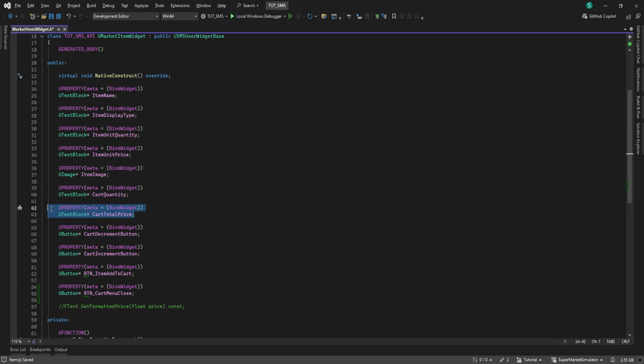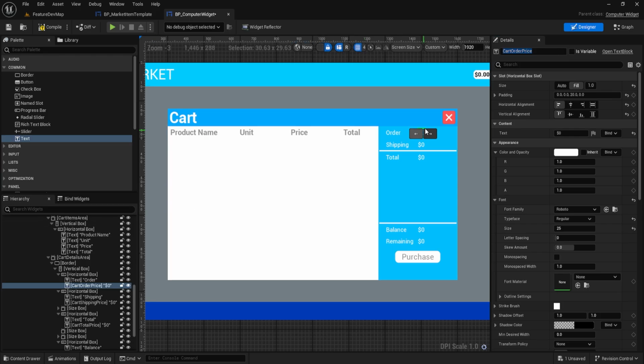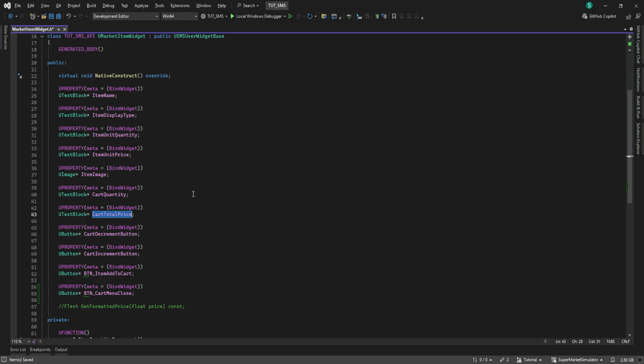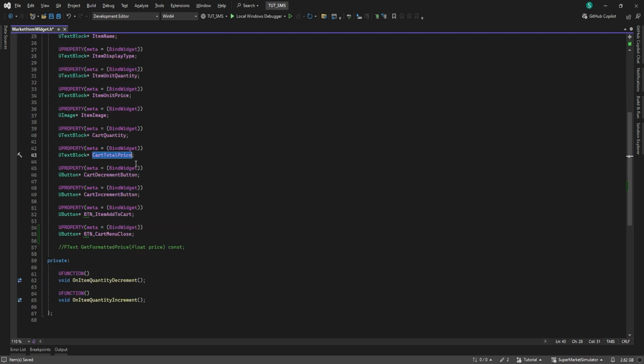Did we already bind these? Cart quantity, cart total price. Are those this one? I'm confused now. Cart total price.